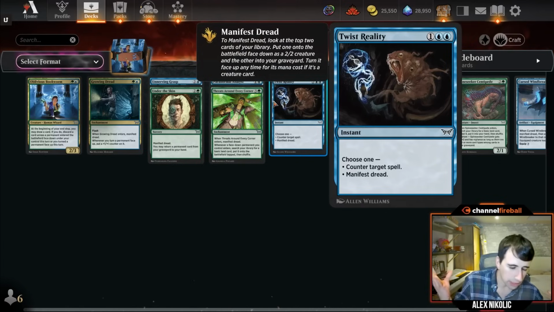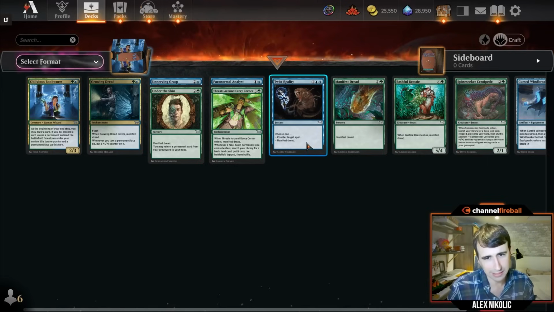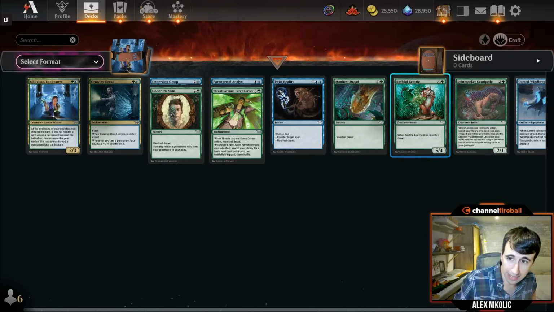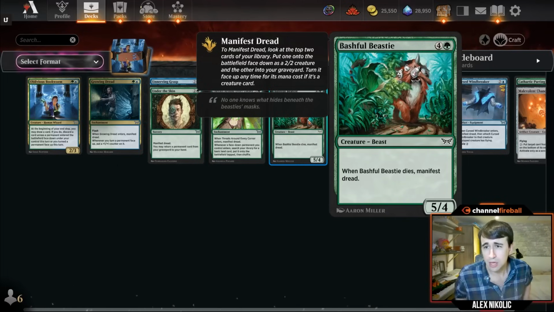One blue, a little bit tricky. You want to make sure that maybe blue is a base color if you're playing multiple copies. But yeah, a card that I think is pretty underrated right now. Another one that falls into that camp of underrated is Bashful Beastie. This is the 4 and a green 5/4. When it dies, Manifest Dread.